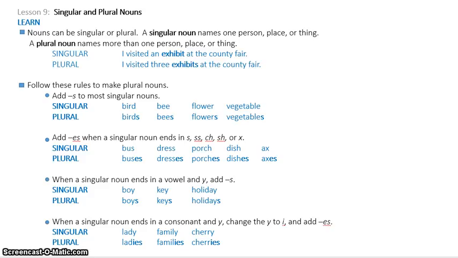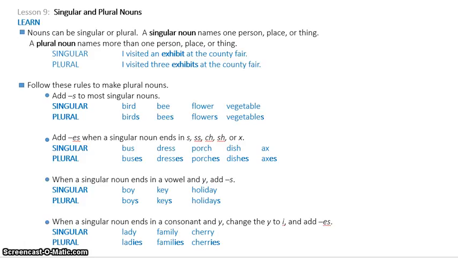This is grammar, not spelling, grammar lesson number 9 over singular and plural nouns. We covered common and proper nouns last week, and this time we're going to decide if those common nouns are singular or plural. The lesson is going to be fairly easy, but spelling is going to count because you have to remember the rules, and it specifically deals with IES, ES, S, and things like that. So spelling is going to count on this week's quiz.